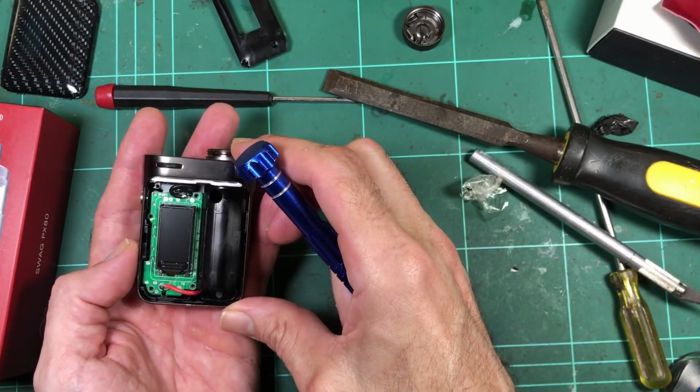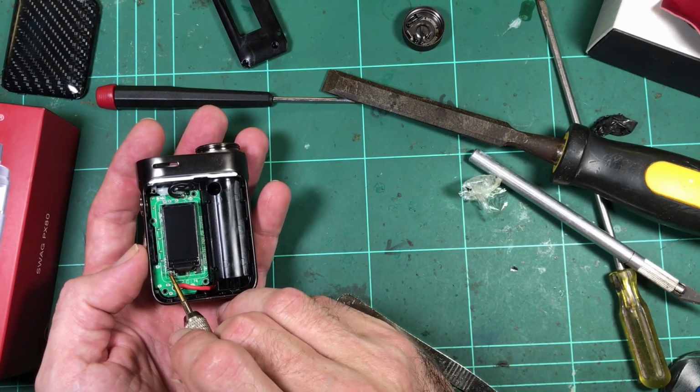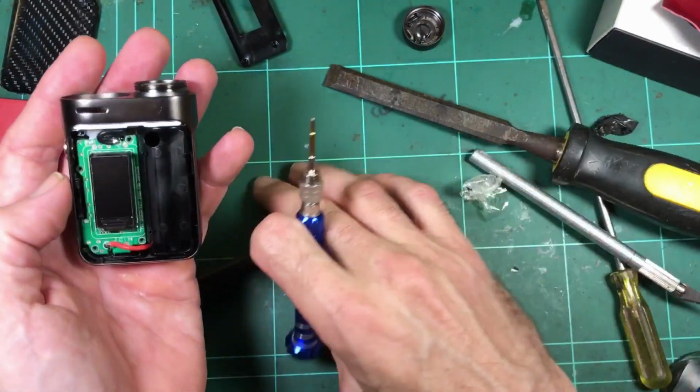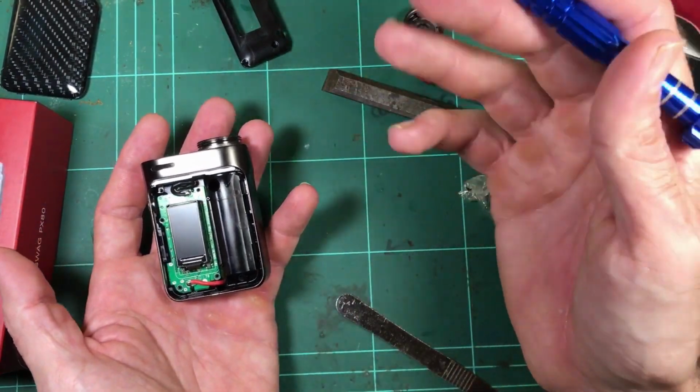Pretty clean looking board. You can see this component here, that's got some sealant on it. Get out, Ant. What? Get out. Man, why are there ants on my workbench? There's no food here.